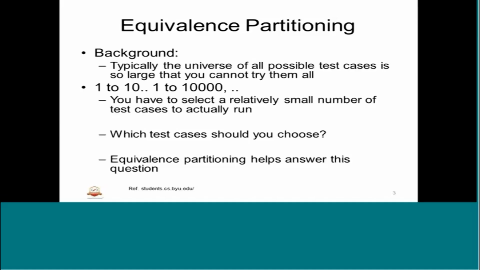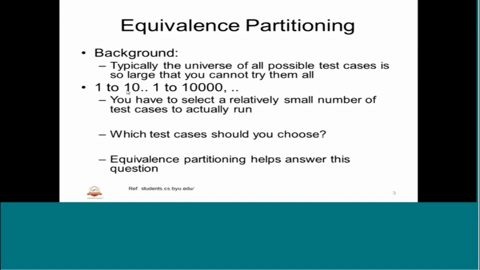Two test cases are considered to be equivalent if we expect the program to process them the same way. That means for a system, if we feed 1 or 2 or 3, whatever it is, and we get the same result, we don't need to repeat them. We call that equivalent. Similarly, we group different equivalent test cases. They all can be grouped. How they can be grouped, we will study in the next session.